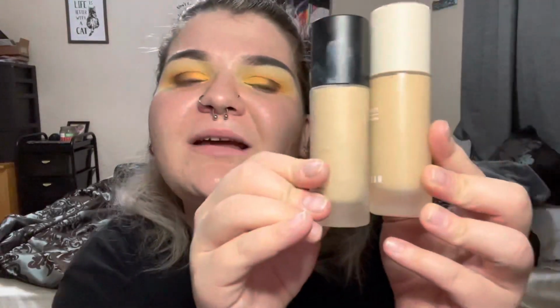And there is a big difference still. I'm also going to start off with a brush, and if I don't like it, I will go to a sponge. When I take it back, it is the shade. It just looks darker. Just to let you guys know, this is more of a medium coverage foundation. I really like it. It looks nice so far.